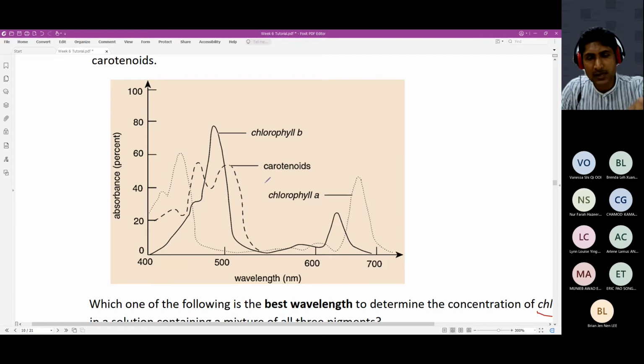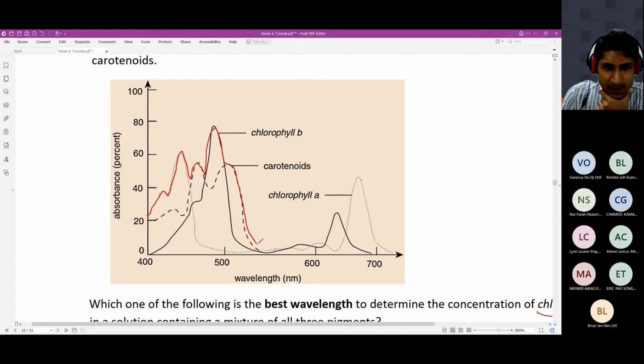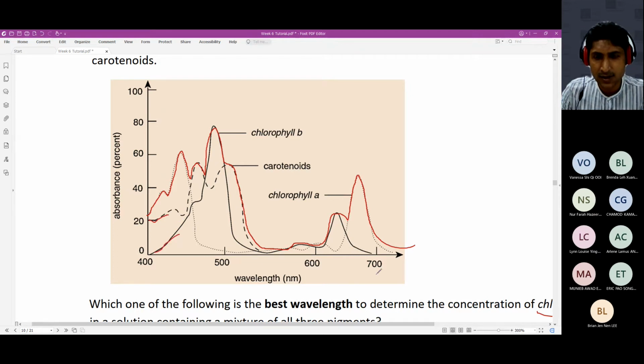But if I put all 3 of them in the UV-Vis machine, all 3 in the cuvette, right? I put the mixture in the cuvette and put it in the machine. What I will get is just this. According to my red drawing line, I will get this type of curve. Not here, it will not come out. This is what I drew one after another, but when I put all 3 there, I will get only one solid line like this, and this solid line means all 3 together.